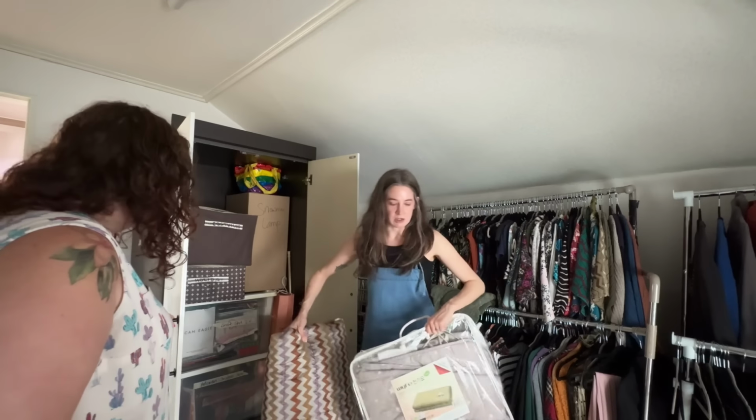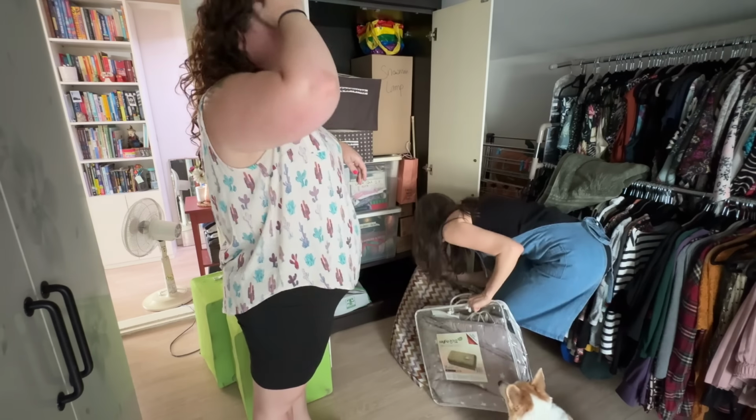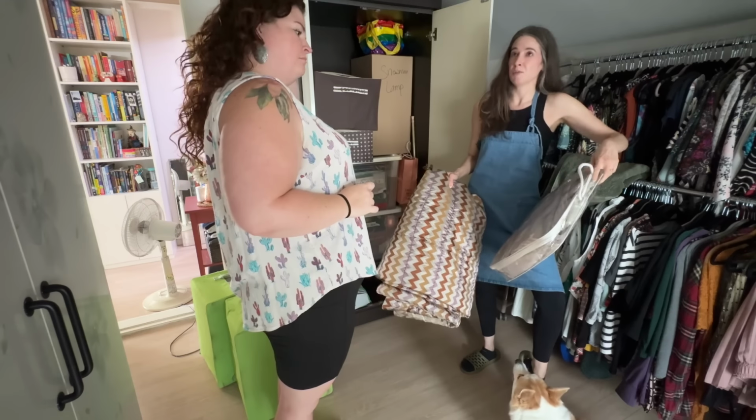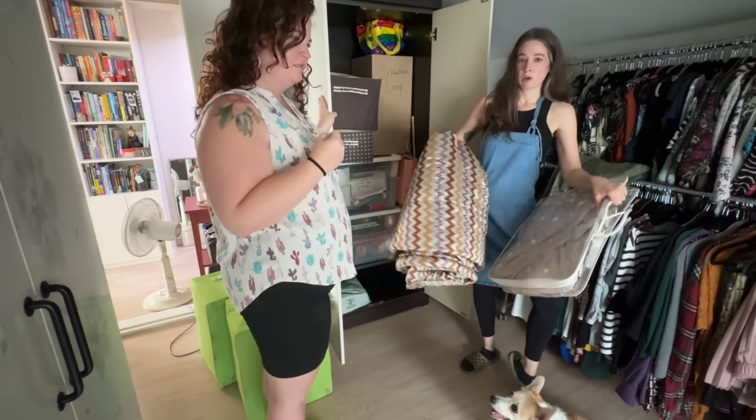All right, so I should probably show where I got these from. So I just pulled these. These are the ones that we shoved on there. I asked Danny, should we just put these all in the blanket chest? All the blankets, blanket department. Makes sense. Plus we're making space. We are making a lot of space.